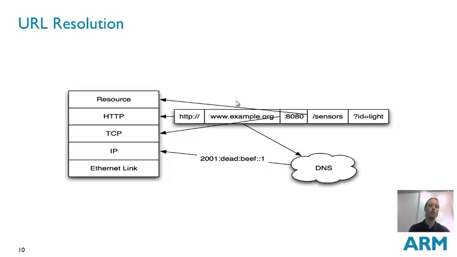And the pieces that really belong to the application layer are, of course, the scheme, which tells us what kind of protocol is used. Here it's HTTP. With CoAP, it's simply coap://. The path and the query string belong to that application. They actually identify what resources are being exposed by that protocol on that endpoint on the internet. So the URI is very important. It tells us everything we need to know to access a resource.